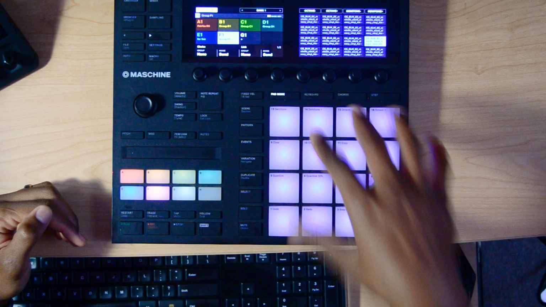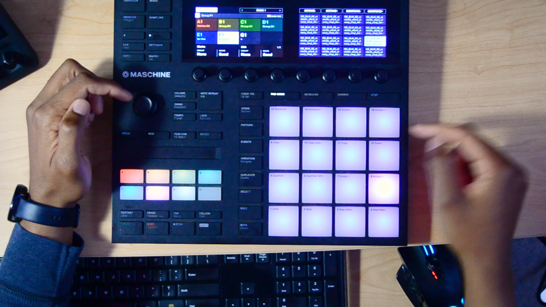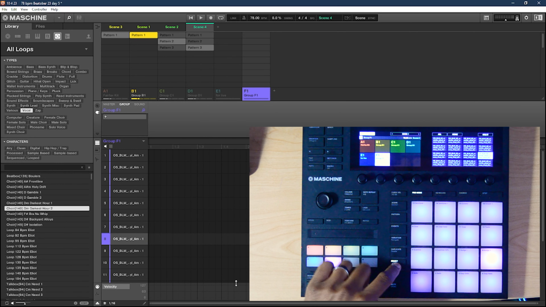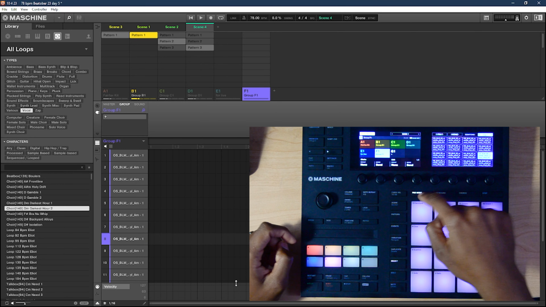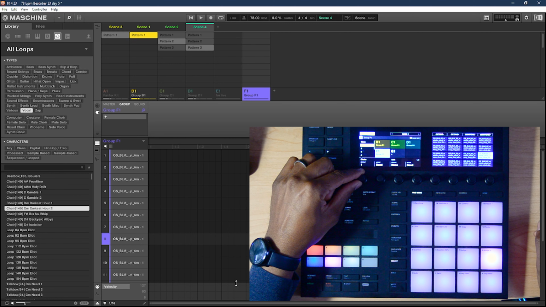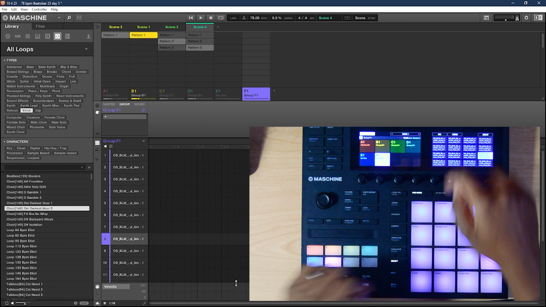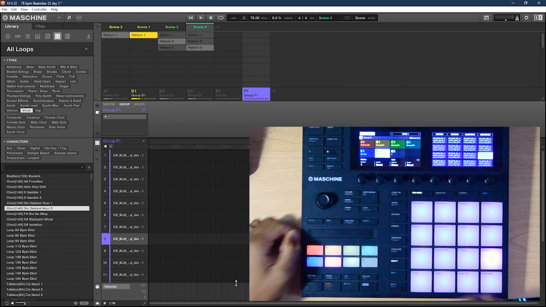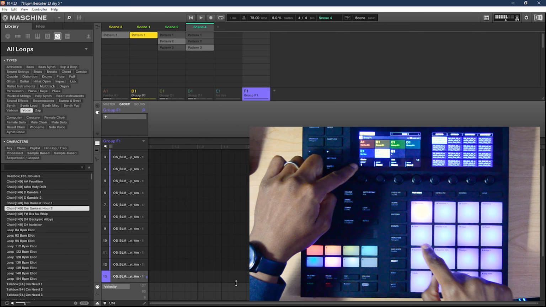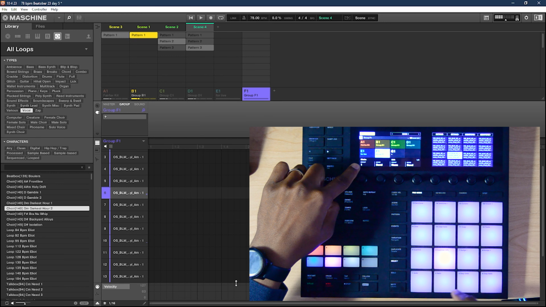Now, when you do it this way, what you want to do is you want pad mode. Well, first you want to select all, go into pad mode, and you want to add it to a choke group. That means when you play one, they choke the sound of the other, okay? And that was me just turning off that select all. So as you see, if I play it, it all says it's in choke group 1.